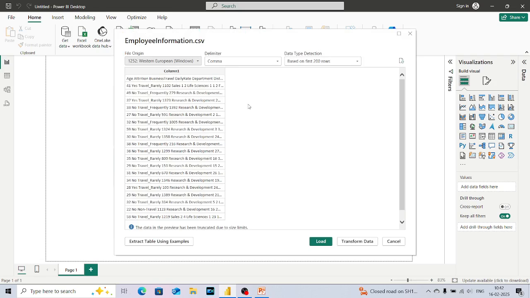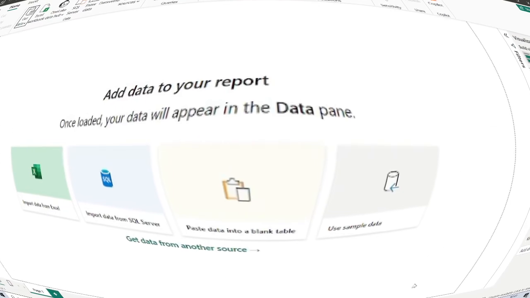Here you can see the preview of the employee information file. We have this one single column, and in it we have data which is separated by a comma. Here you can see what delimiter is present in this file. If you want to change the delimiter, we can change it from here also, but we don't want to now. Now what are we going to do, load or transform? We know clearly when load is used as well as when transform is used, right? So we are going to go to transform.